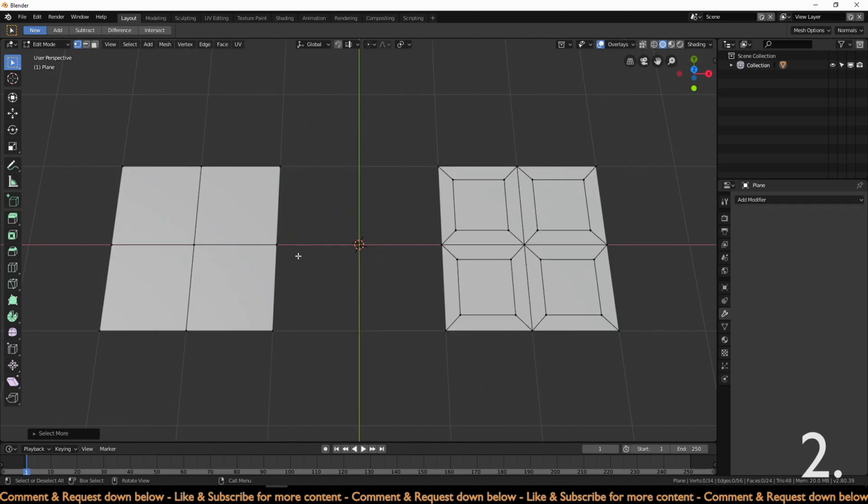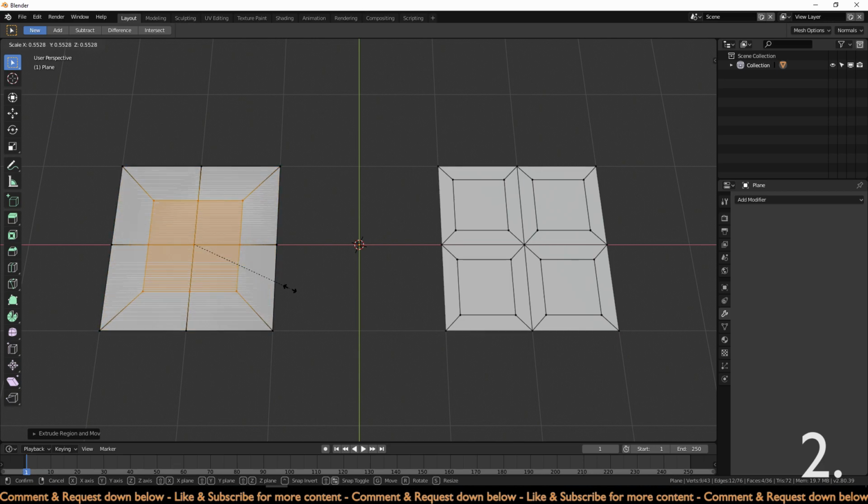Sometimes, for whatever reason, you want to extrude a face within a face, as you can see on the right side. All you have to do is select one face, press E for extrude, press Escape because you don't want it to go up or down, and then press S and scale it inwards. But you don't want to do every face manually, so you press B, select everything, press E for extrude, press Escape, then press S for scale, and this is what happens.